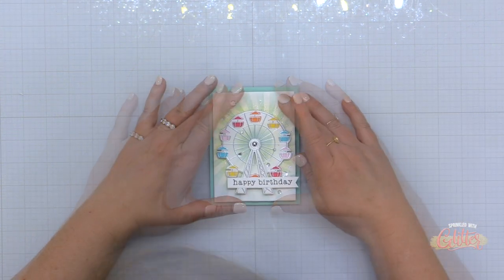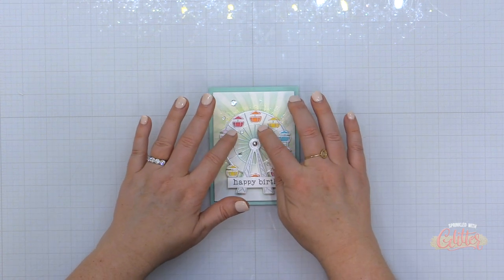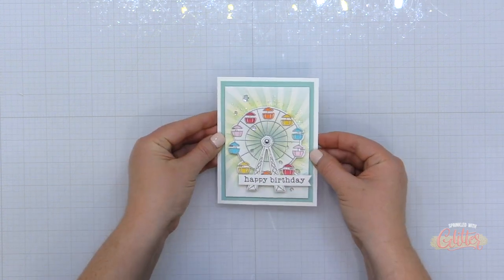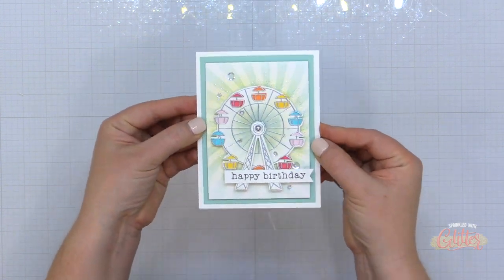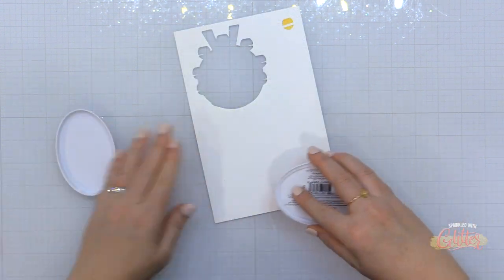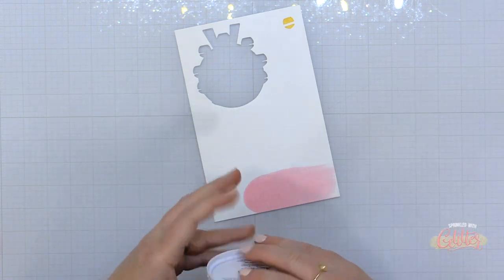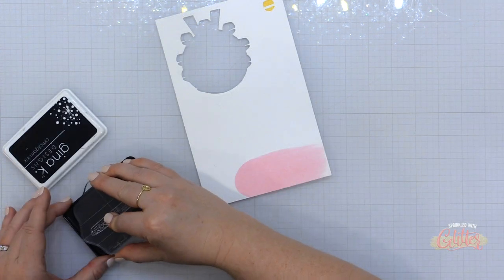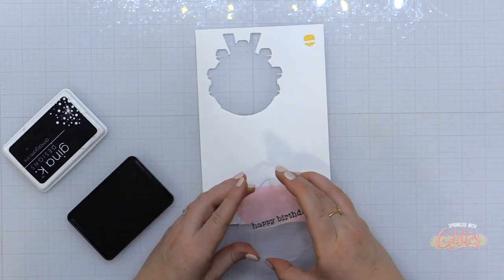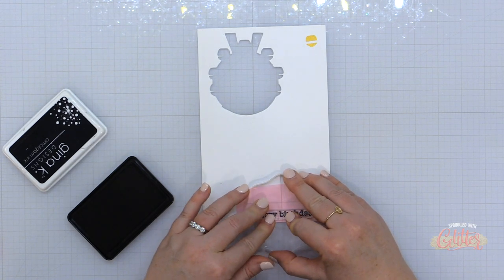So I'm finishing this card off now by adding some Crater Lake sequins to the card front, and then I mounted it on a panel of Sea Glass ink from Concord and 9th. Now I was looking at this and I loved it, but I felt like it was too much white. And so I'm going to take that Cotton Candy ink and swipe it directly on some smooth white cardstock, and I'm going to re-stamp that happy birthday greeting onto that colored cardstock that I created with my Cotton Candy ink.